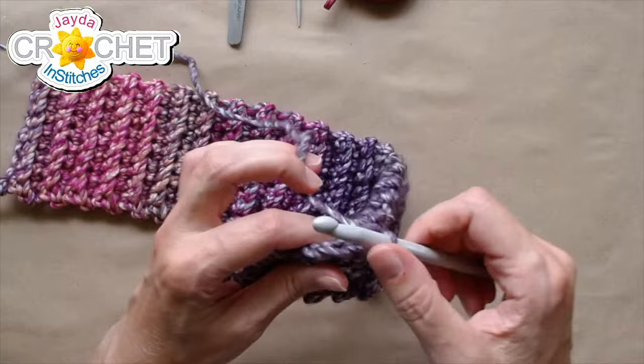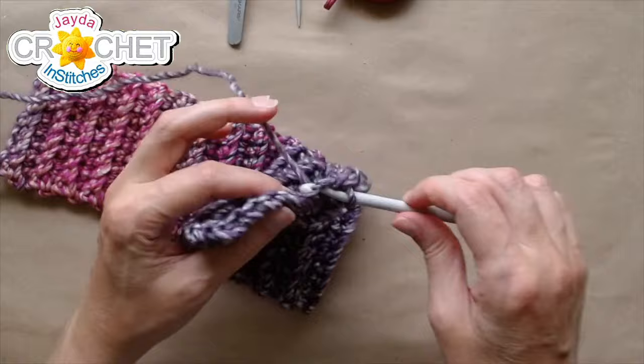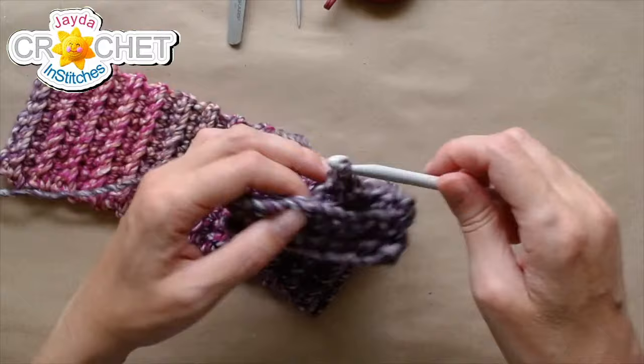And I'm trying to keep my tension loose. I want this to be a nice, soft, kind of cozy, not a tight fitting hat. I want to be able to pull this on over.